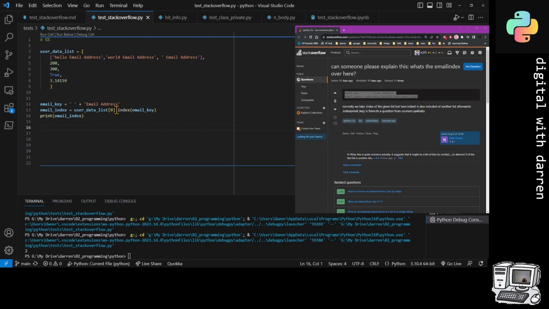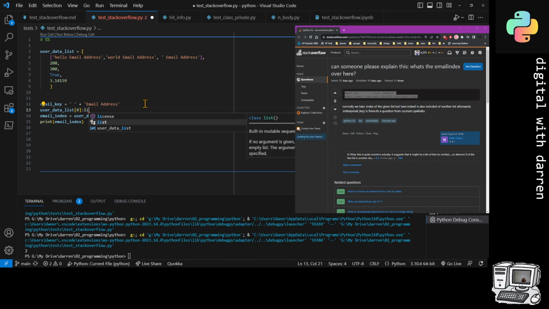And I might actually even suggest that I wonder if I can do a type hint here, but this is actually of type list itself. No, it doesn't accept that. So I wonder how we type hint that this is of type, that the first index of the list is actually a list. So how do we do that?